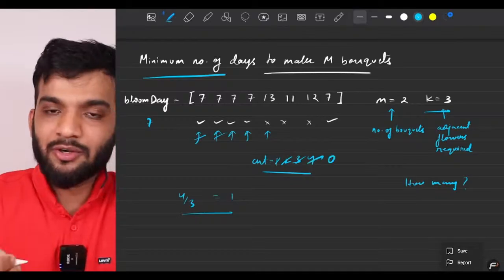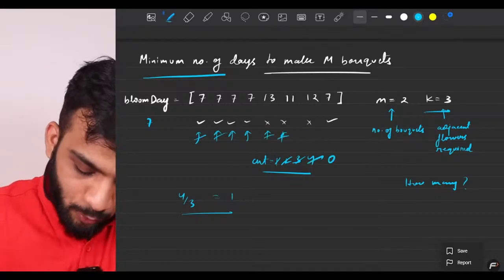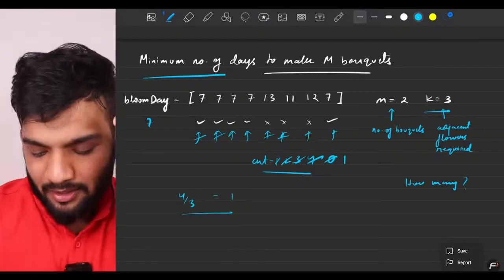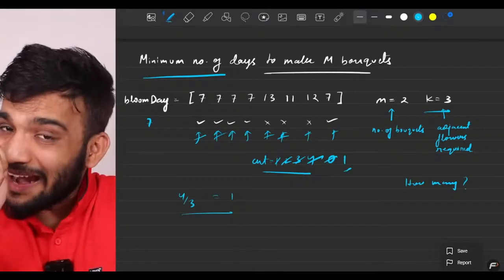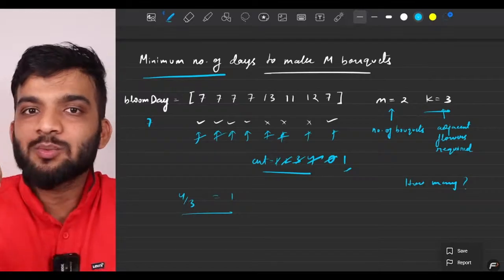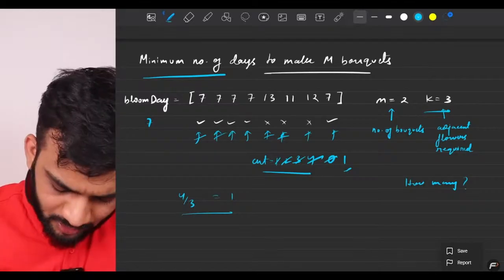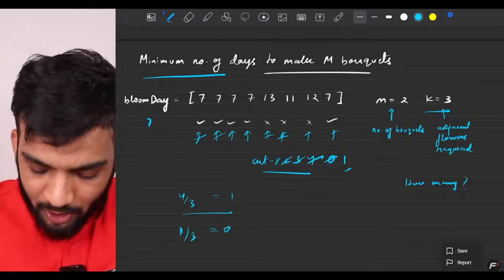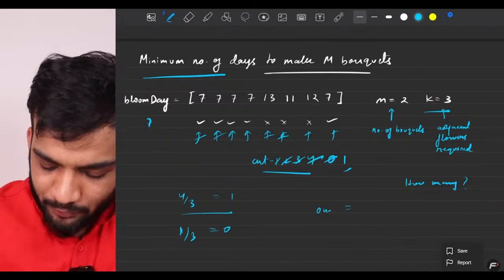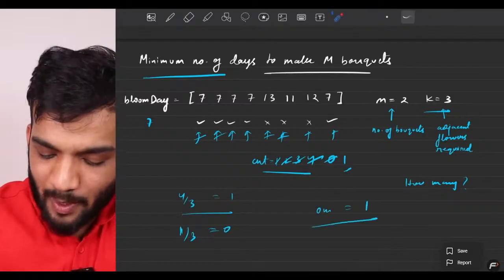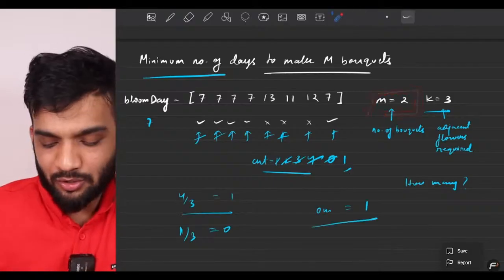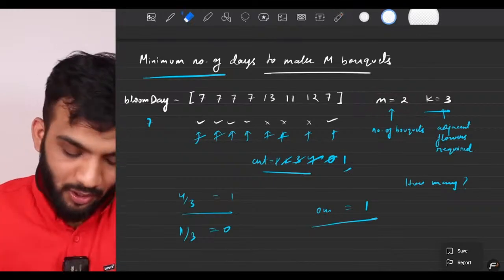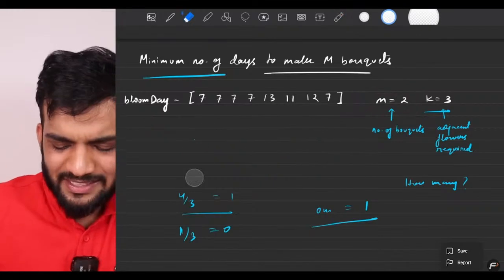So you trim down the counter to 0 and then you move, and the counter is 1 again. At the end of the day, the counter is 1. So when you have ended everything, again you check, you have 1. How many bouquets can you form? 0. So what is the overall number of bouquets that you could form? 1. And how much did you require? 2. So this day is not possible. That is how you figure it out. Okay, perfect. So day 7 is not possible.